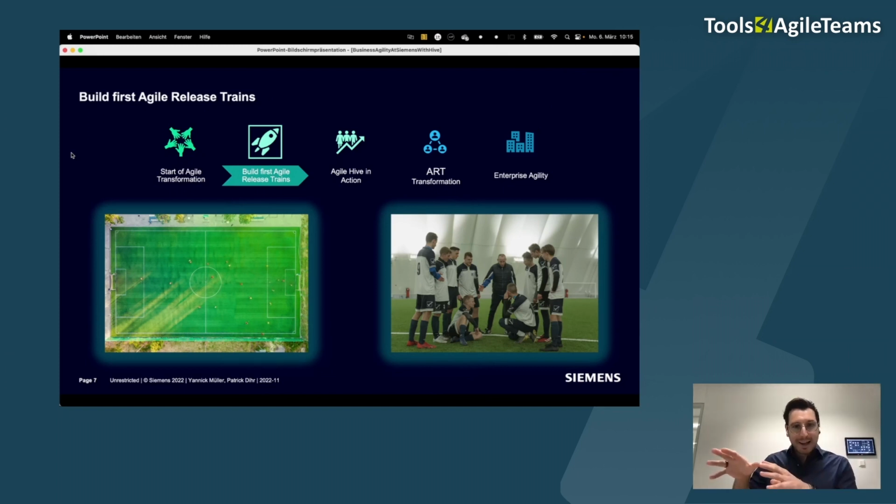Some of our teams planned their sprints together. We had already some plugins installed on Jira, which was the Advanced Roadmaps or Easy Agile Roadmaps, but still it wasn't really capable of planning a PI together, a program increment. So that was when we first heard of Agile Hive. We tried Agile Hive, and we found that it's again about this common language.